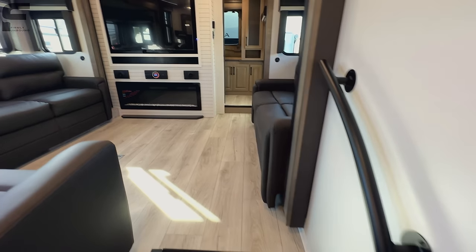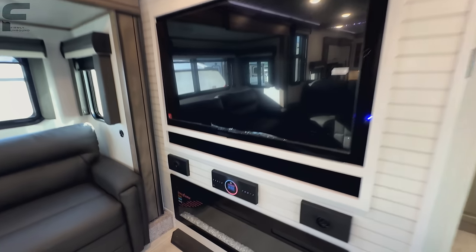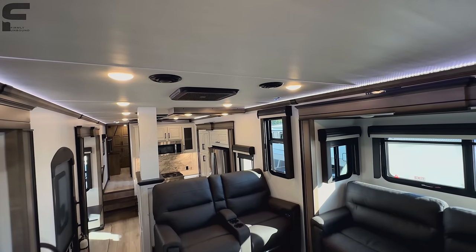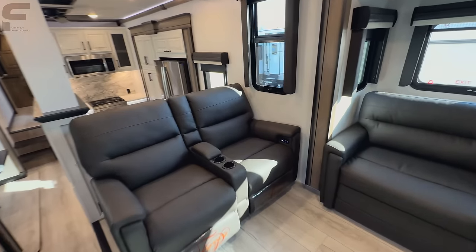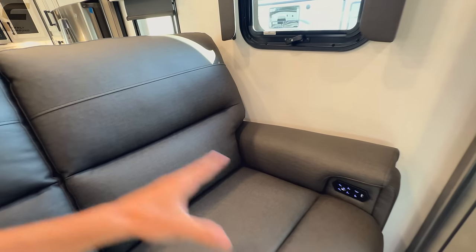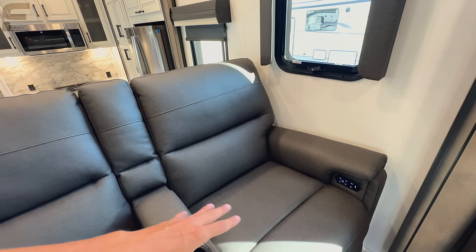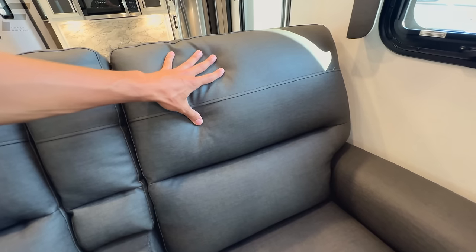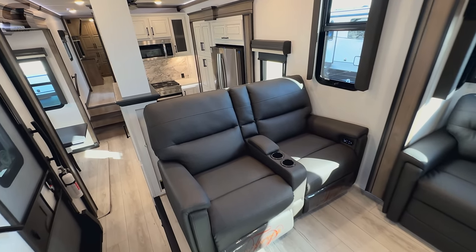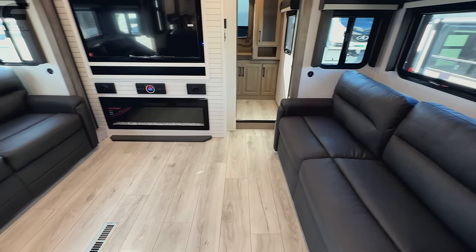You'll have steps that go up into the front living portion. In this area, this looks to be about a 50 to 55 inch screen TV. You'll have a JBL sound system here as well — a really nice sound system. Ceiling height is about six foot five or six foot six. You have your theater seating directly across from the TV. These power seats allow you to recline, and have independent control of your lower backrest and your headrest as well. These are going to recline all the way back. And then you're going to have two cushion sofas on each side that will make into beds — these are tri-fold sofas that come out into the middle of the floor.